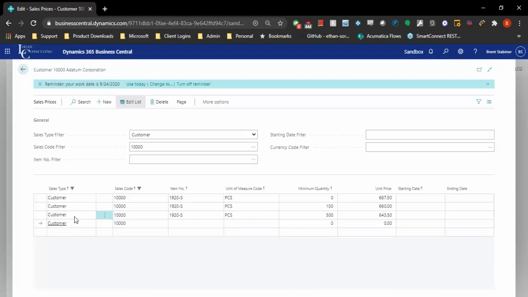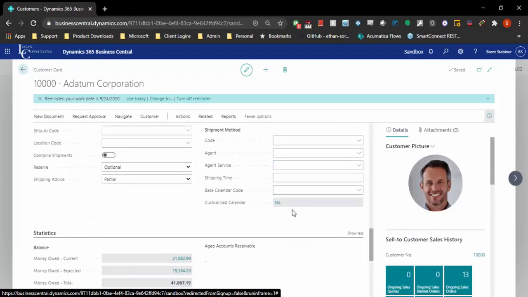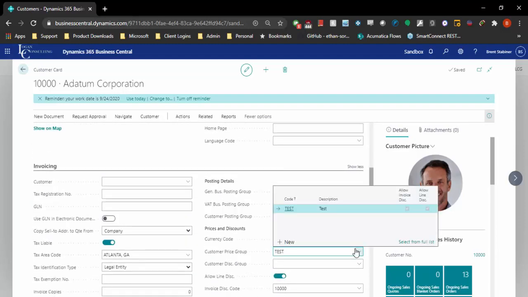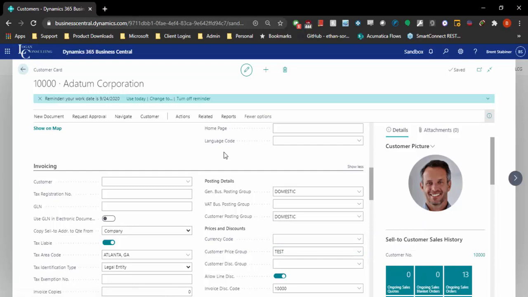And it doesn't even have to be at the customer level. You can create customer groups. If I scroll down to the right spot, you can create customer price groups here. And so you can kind of lump a bunch of customers into one price group, and maybe all your large customers are in one, or all your older customers are in one, and you can assign it there at the customer price group level as well.